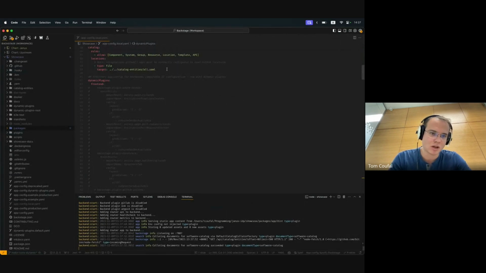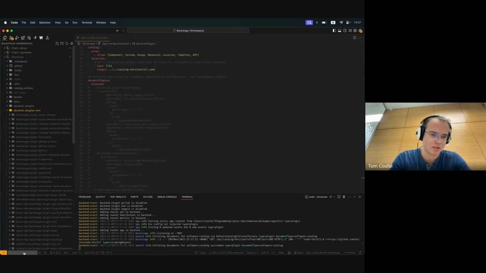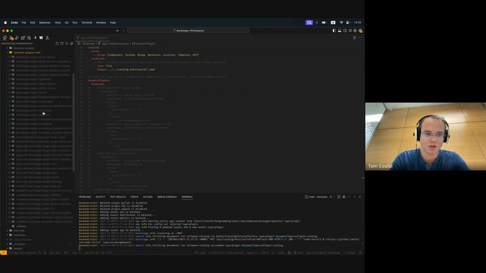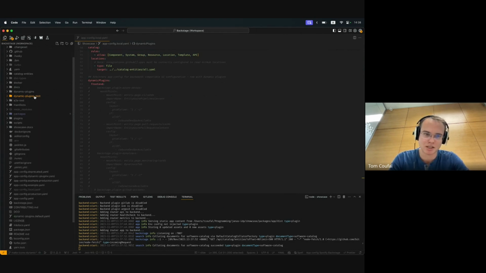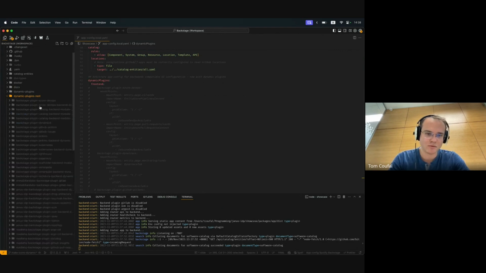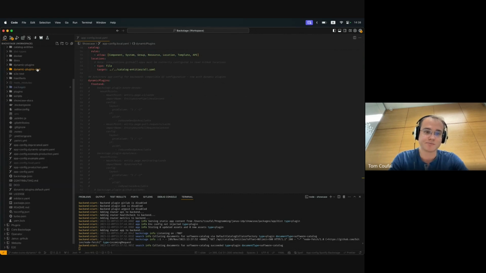What we do is we store dynamic plugins in a separate folder. So just copy-pasting the plugin here and unpacking it makes it basically discoverable to the Backstage instance. David may be able to talk more on this topic later, but for our purposes here, it's sufficient to say that there's a folder which contains the dynamically loaded plugins.